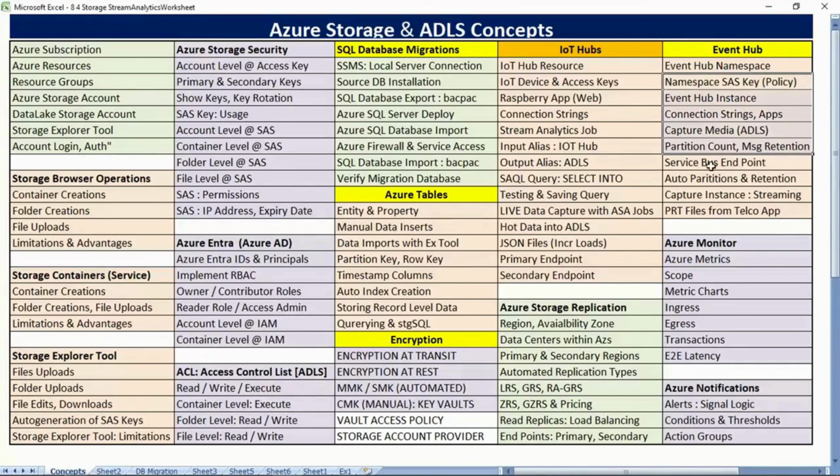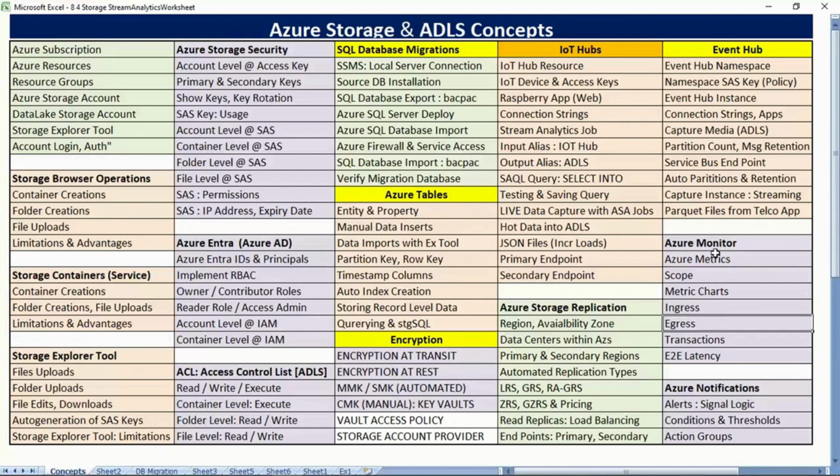Then you got event hubs. And PRT means Parquet files. I'll just write it here. We are going to play with Parquet files from next class, Spark module. Complete Spark module, the next 2 weeks is all about Parquet and Delta files. From there come Parquet tables, Delta tables, incremental loads we'll do.